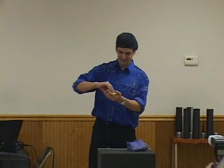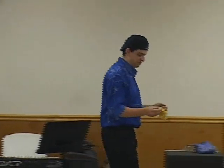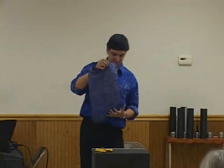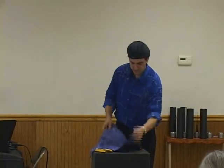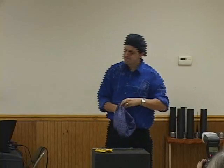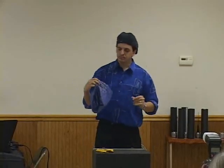Open up the folded bandana and show the audience it's just a regular bandana, by waving it up and down. If someone in the audience does not believe it is a real bandana, allow them to wipe their face on it. Now place the bandana temporarily on the table and pick up the dark square fabric and gather the four corners together, making what looks like a little bag. Using your left hand, now pick up the bandana from the table and fold it along the creases you made earlier.